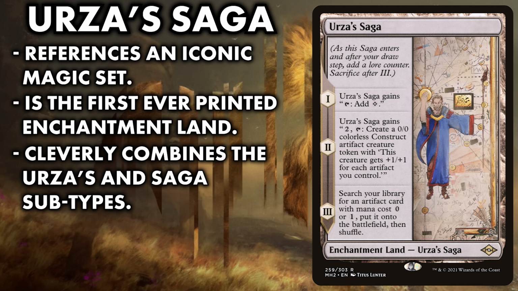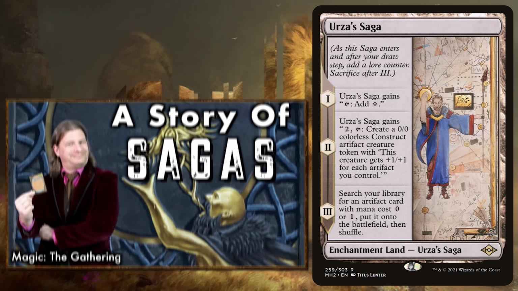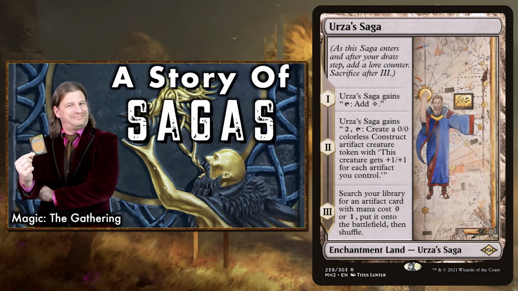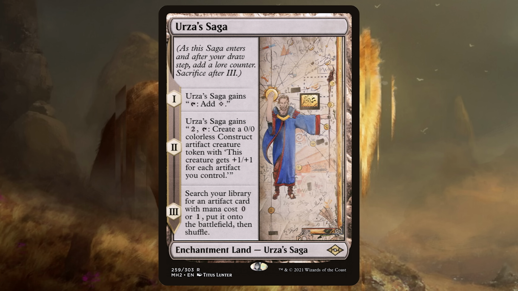And it tells the story, or saga, of Magic's most iconic character through card mechanics, the way sagas do so well, which again is why they are one of my favorite overall card mechanics. And I go on and on about that in an entire video, you can check it out there. Anyway, let's get back to Urza's Saga. It does all of this while also being a very powerful and very fun card that still has a ton of counterplay.